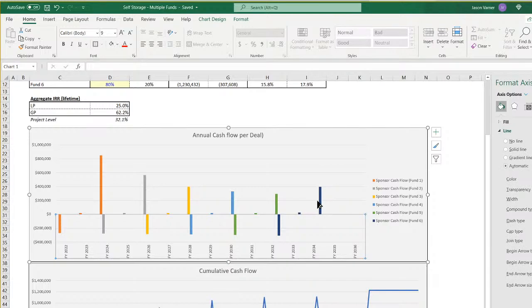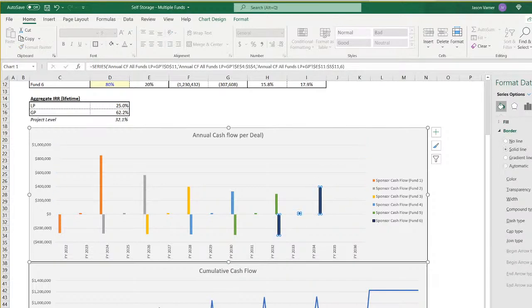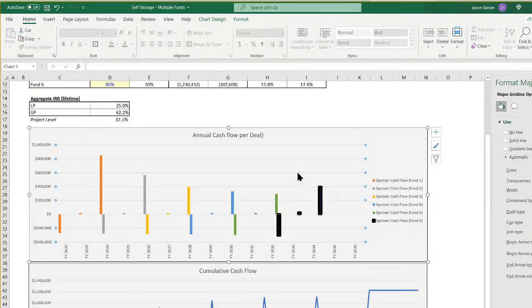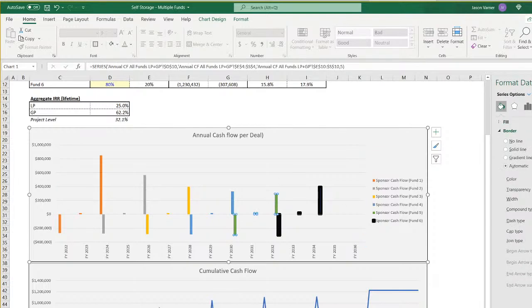I want to make the bars wider. Here we go. Like a 5. Does that work? 5. I gotta do it manually. Okay.